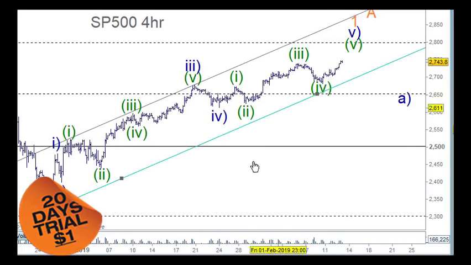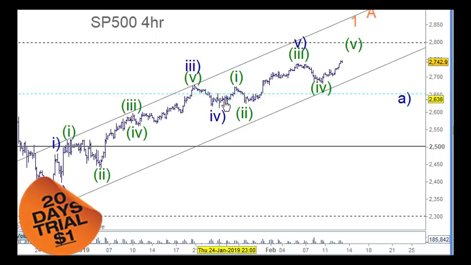What we had before is we had this wave 4 sitting here, and we had this wave 5 sitting here. But because we've made a new high here, to keep it simple, wave 4 needs to go there, and we need to look at this as wave 1. It was just that this wave 1 was pretty damn ugly, I have to say, but it's the best fit. So 1 and 2 here, and 3 here, and 4 here, and 5 here of the 5th wave here.